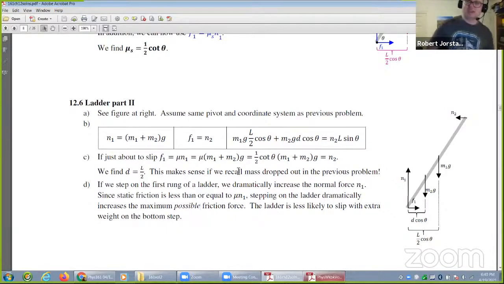Boy, this was just begging out for running a simulation, right? You could run this at different positions and literally see when it should slip and when it shouldn't. And you could do the calculations on the frictional force if you knew a coefficient, and would it exceed the maximum possible or not? At some point, you run a simulation. If you discover that the F1 required to keep it still is larger than mu static times N1, then you know there's not enough possible friction to stop it from sliding. Enough said.